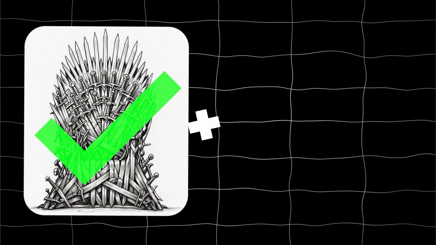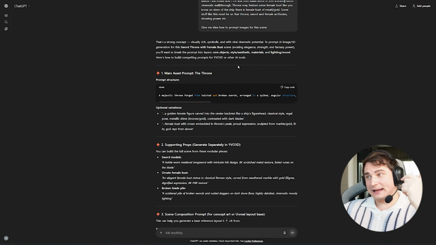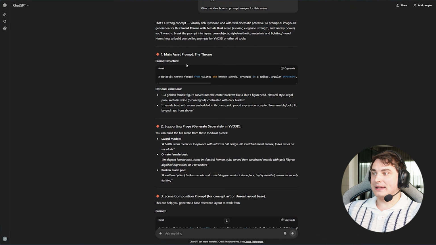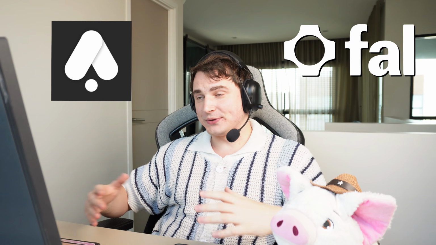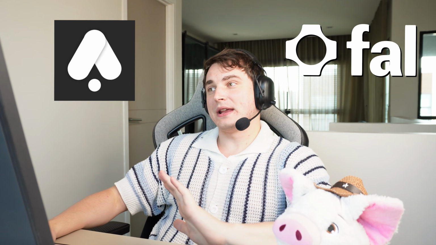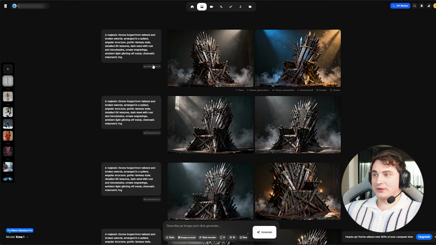My idea started with a throne made of swords with female faces, like on stone, on the ship that will show the divine power. And here I started the prompts and I got the first prompt from ChatGPT. Immediately I opened Krea. It's just one of the tools. You can use many more. You can use Fal AI, 3D AI Studio, many provide images, but in Fal AI it's just easier for me. So I dropped the prompt right away and started to create images.